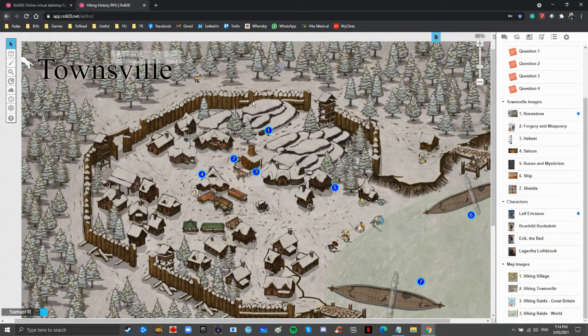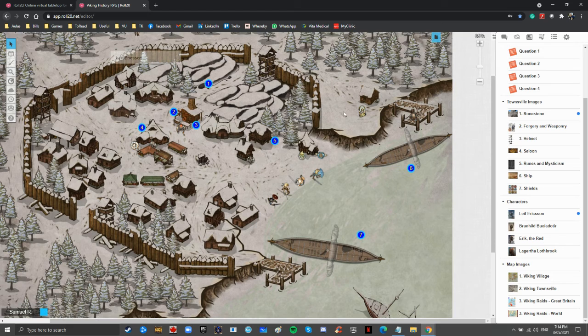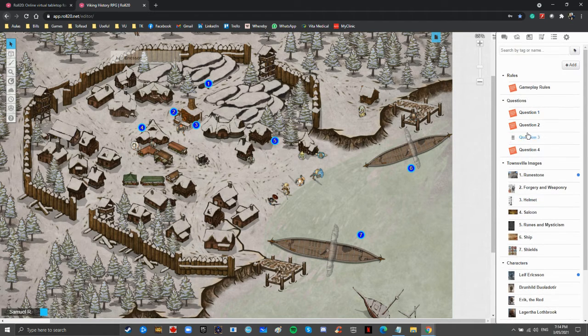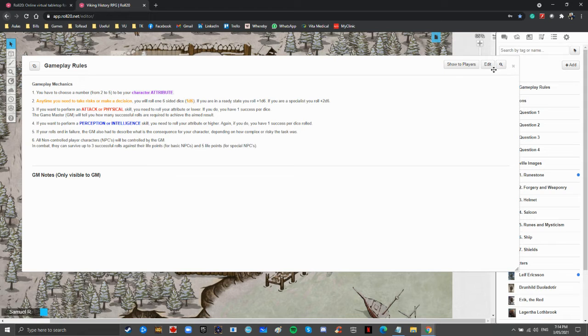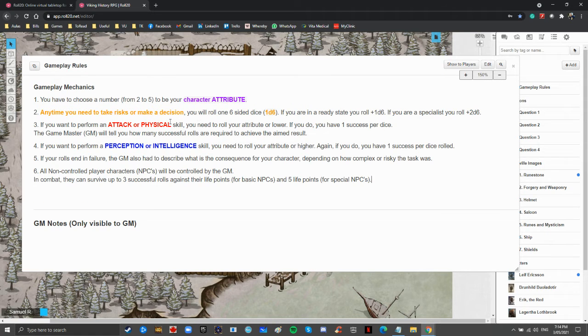And if they finish the task, for example, collecting food, collecting wood to build the Viking boat, exactly like a game, in order to perform these activities, they have to follow well-structured gameplay rules, which are based on a series of dice rolls, as in every other RPG. So as you can see here, let me just increase the size. You're going to choose an attribute for a character, and every time your dice roll is lower than the attribute, you will perform an attack, like in a physical combat, or you perform a physical skill like chopping a tree or hunting a deer.